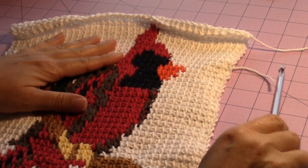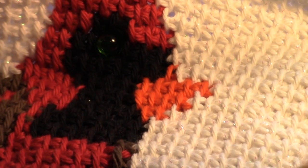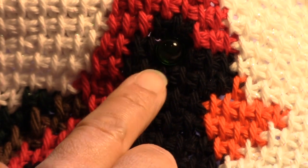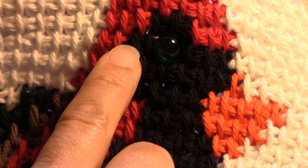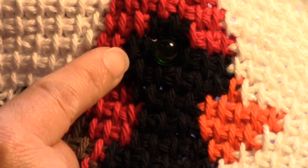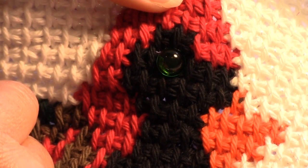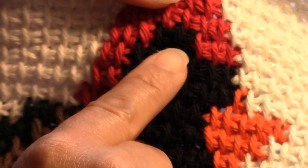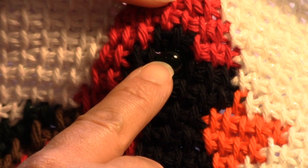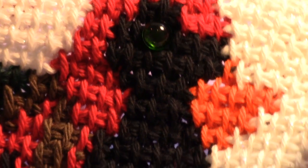Now, for those of you that are going to use the safety doll eye, I'm going to go ahead and place the eye now. So for mine, I just placed it close to where the graph is. So in the graph, I had the yarn eye about a stitch in from the black edge here. But this one I have 2 of the vertical stitches before I have my safety doll eye. And then I have, here's 1 row of the black above the safety doll eye. And then I placed my safety doll eye on row 31. So it's on row 31. And I'm really happy with the placement there.